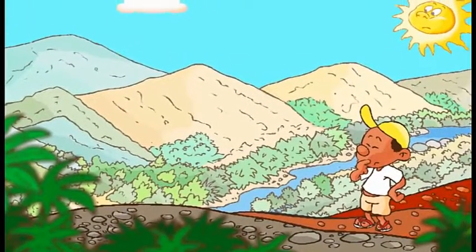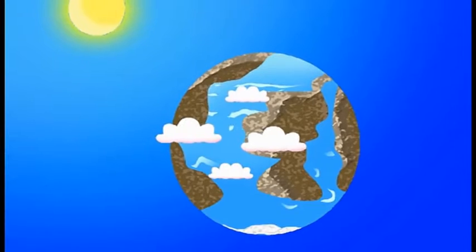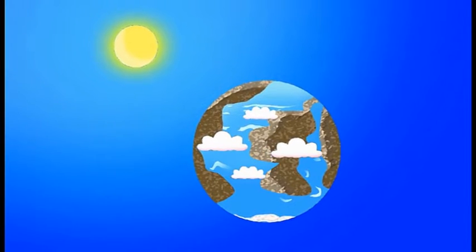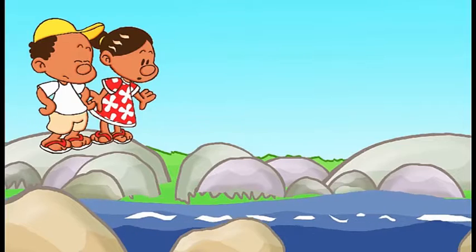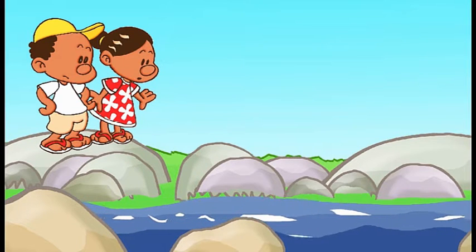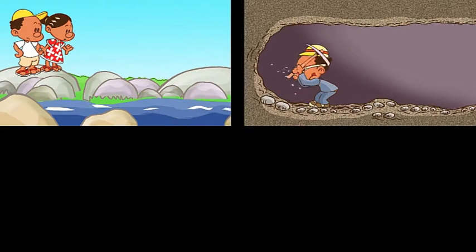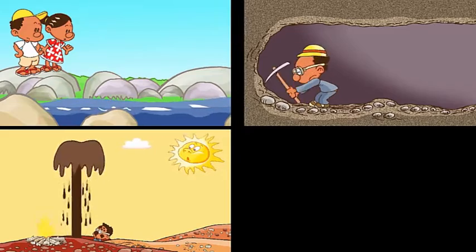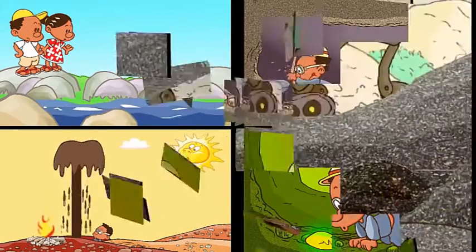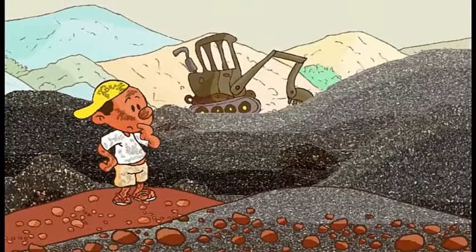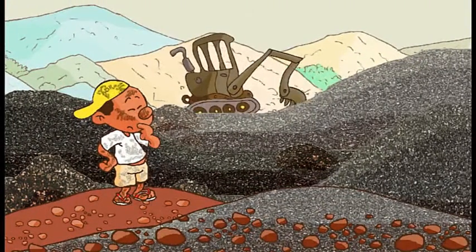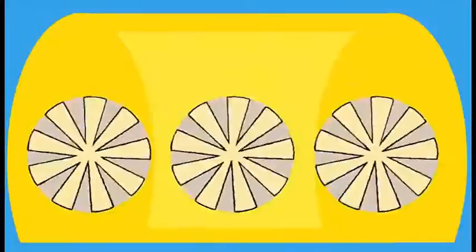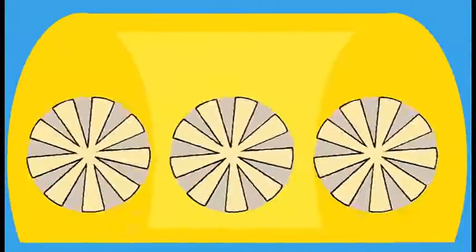But how did man create this fantastic secondary energy? Because, unfortunately, there are no power mines. So, to generate electricity, we must use sources of primary energies. First of all, we must find water, coal, refined oil, or uranium. But how do we use them? Well, the next step will be to turn those primary energy sources into mechanical energy by rotating turbines.